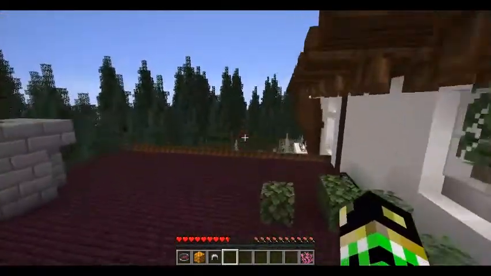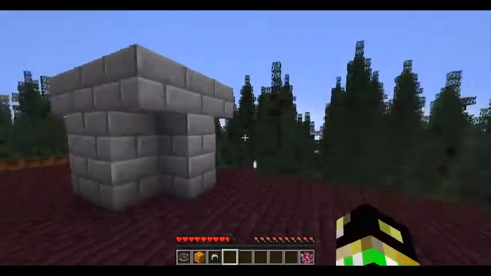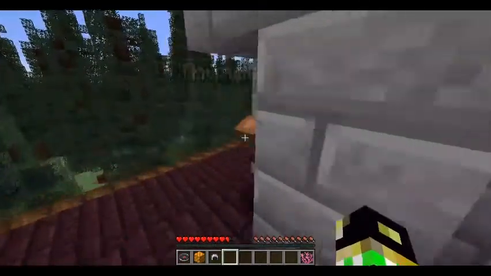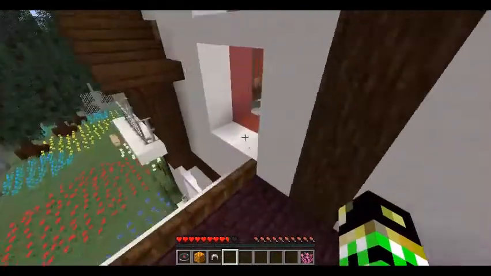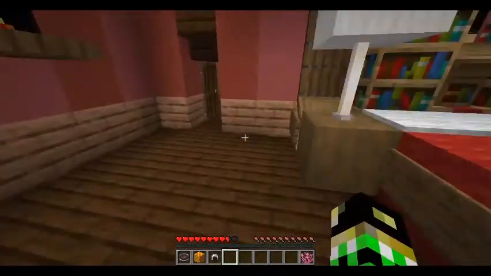Maybe we could try the wool. Checking around the chimney. Maybe we could try the wool instead. Alex, find me. I'm hiding somewhere. I found you. Come on. We have to find... Wait, hang on. I didn't check this before.